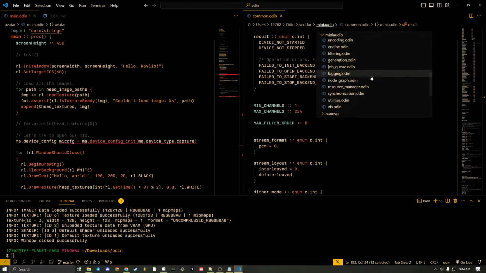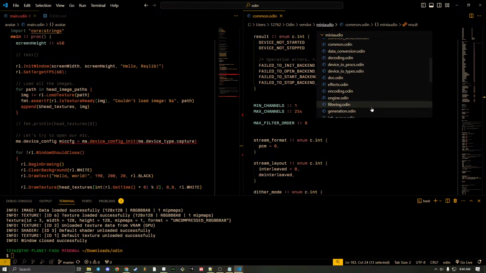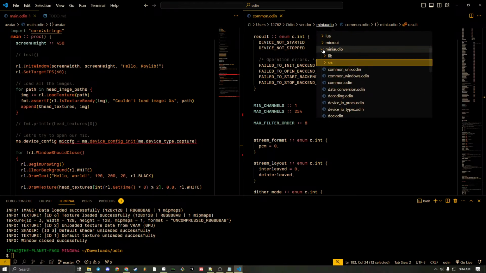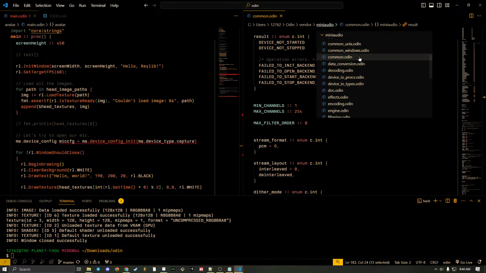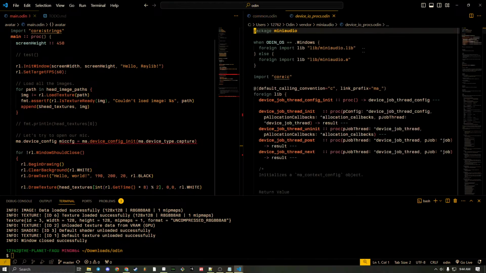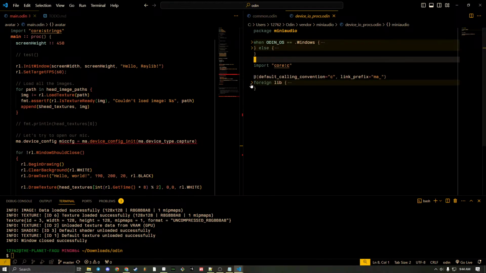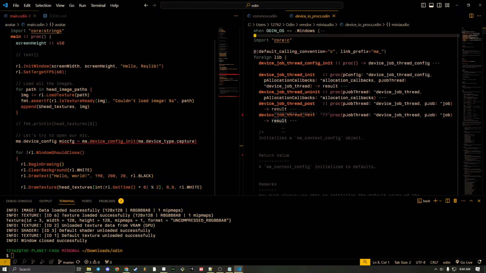Let's see. Why are there so many things in here? That sure seems like a lot of things. Decoding device procs. That's probably what we want. Right, well.